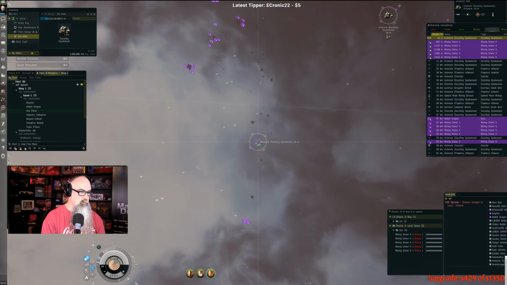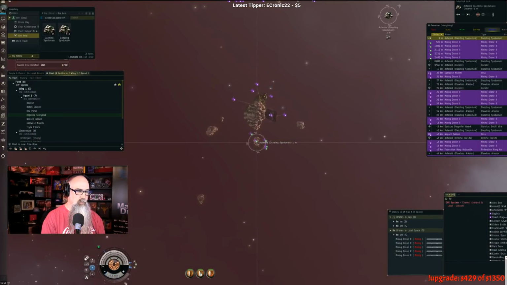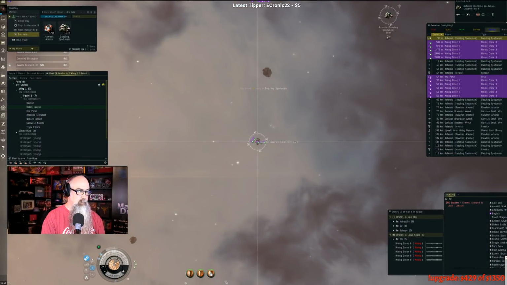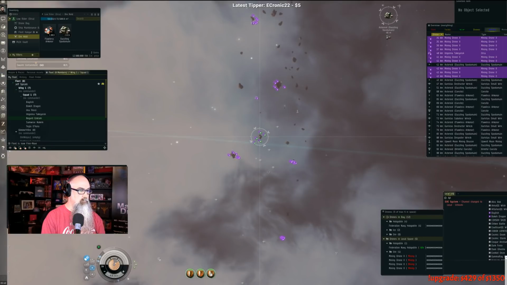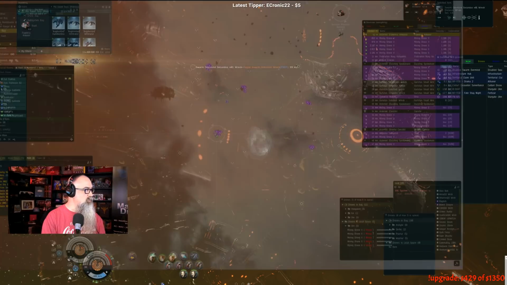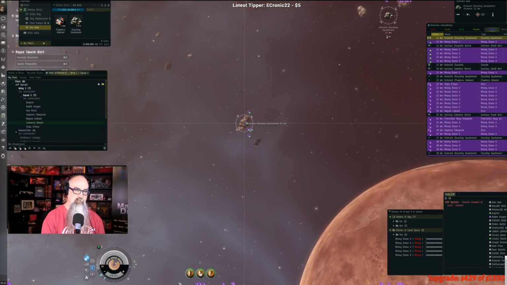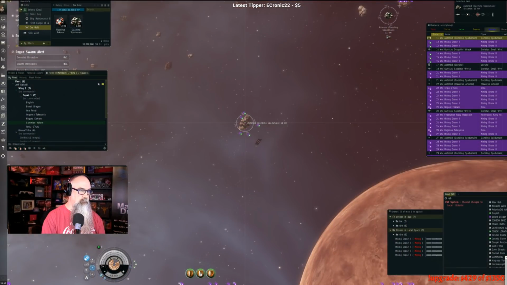So you can see here I'm running multiple accounts. I'm out mining at the same time that I'm doing this other stuff. It's recommended you have a little bit of experience with the game before you try doing this, though. You just end up with a lot of losses if you don't do it right. And that's no fun.